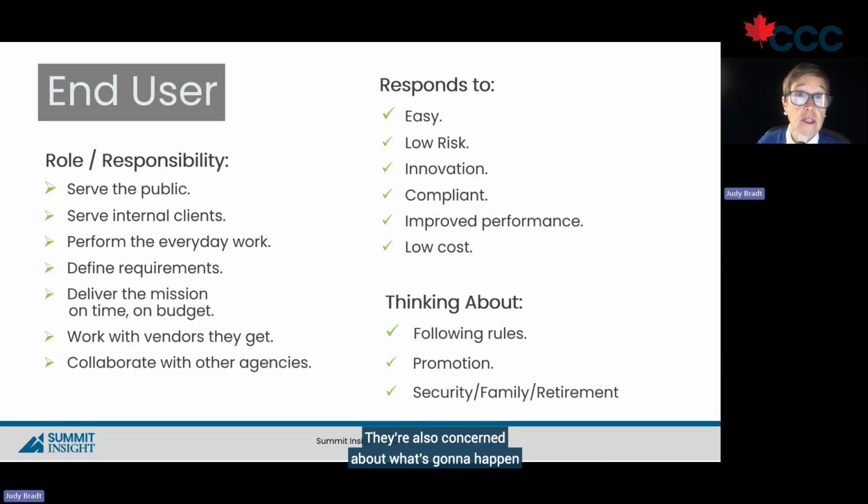They're also concerned about what's going to happen with them at the end of their career. So if they have a failed project, that's a black mark on their file that can follow them around for the rest of their career and make it hard for them to get promoted. Because you're in the United States, your retirement benefits are based on the average of your best 3 years of salary. So if you fail as a vendor, you can have a long-term impact on somebody's retirement, their ability to take care of their families, as well as the mission. So when they choose you, it's not just professional. In a profound way, it's personal.